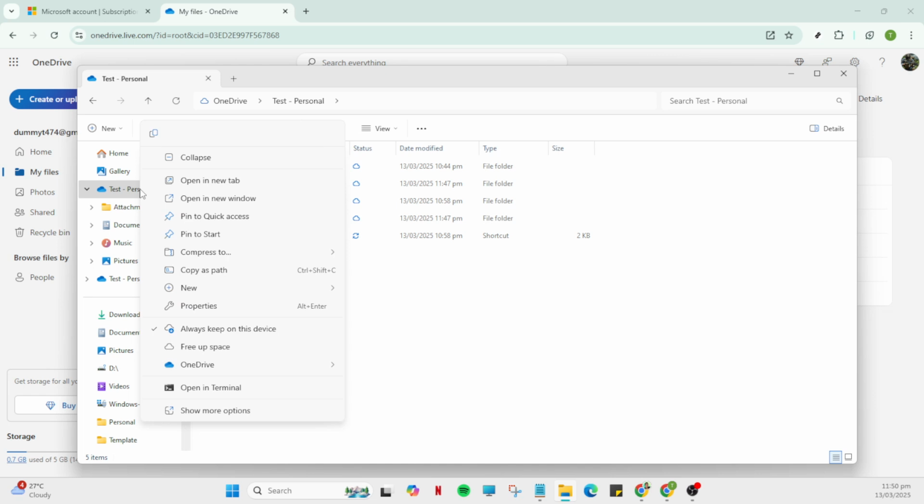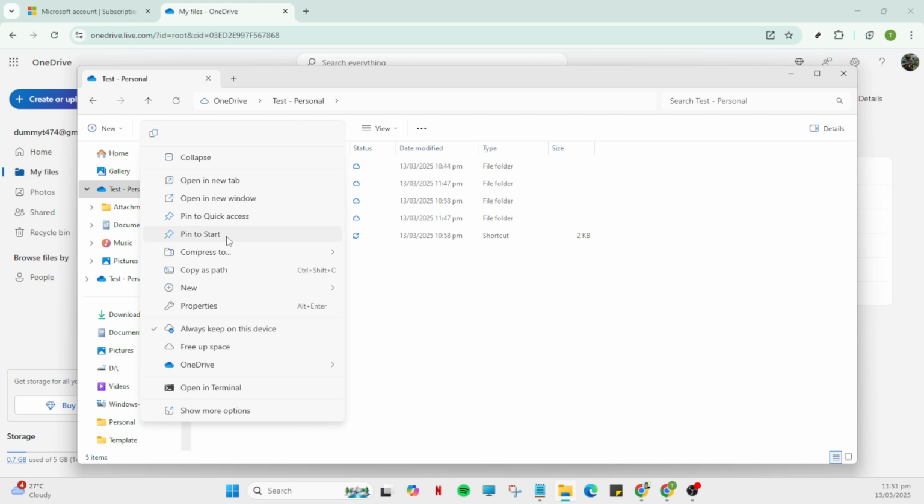without hassle. With File Explorer open, the next step is to locate OneDrive. This will typically appear on the left-hand sidebar alongside other folders and drives. If you don't see it immediately, scroll down or expand the sidebar until it becomes visible. Clicking on OneDrive will highlight it, allowing you access to all your stored files and folders seamlessly synced across your devices. Once you've selected OneDrive, you'll want to right-click using your mouse.